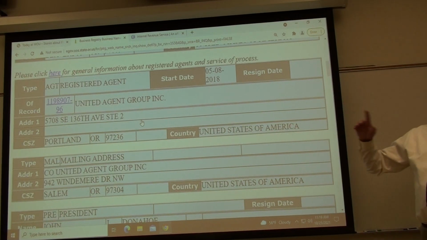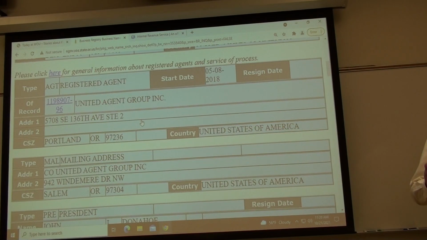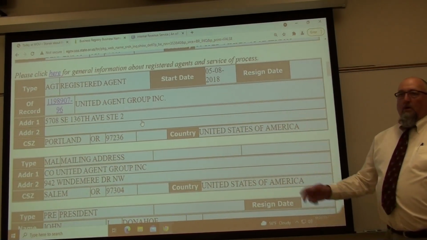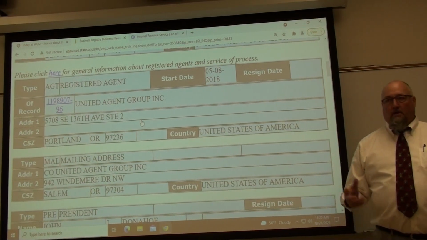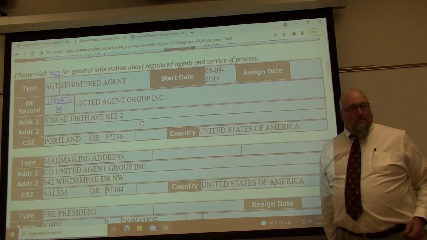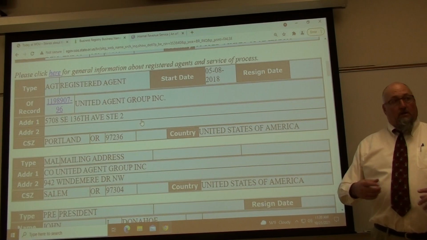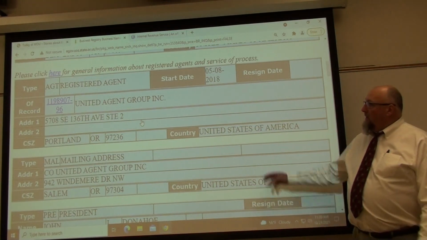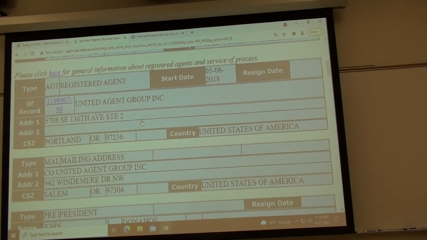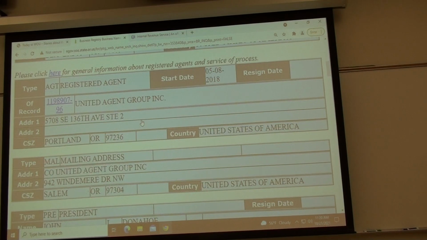So if I'm going to serve a lawsuit on Nike or send them a demand letter or something like that, a formal legal letter, I'm going to send it certified mail to this company, or I will send my process server in a lawsuit to that address, and they will hand the legal paperwork to whoever's at the front desk, and that is considered serving the corporation. Here's their mailing address, which might be slightly different, and again, the physical address, the registered agent has to have an actual physical address where you can walk there physically.